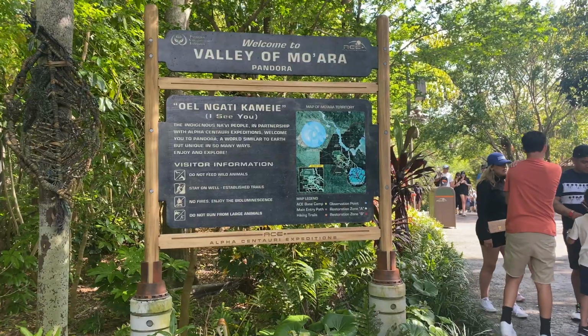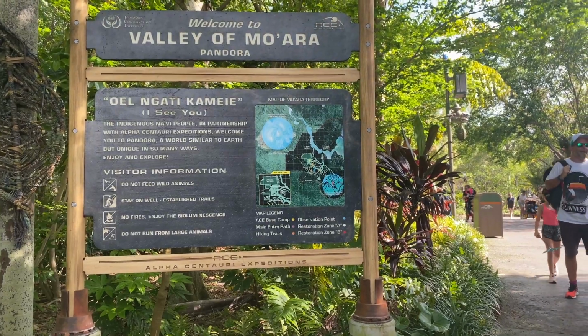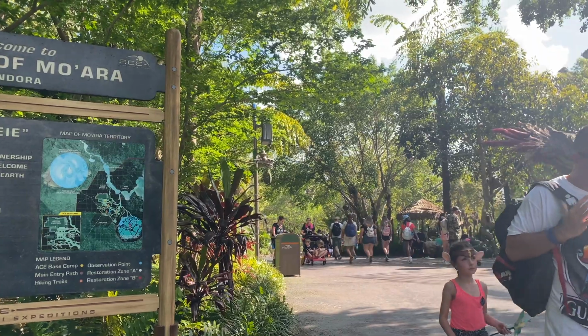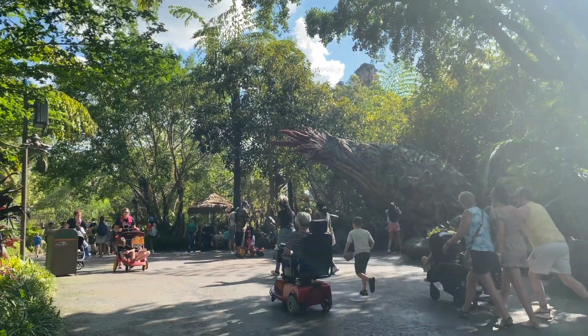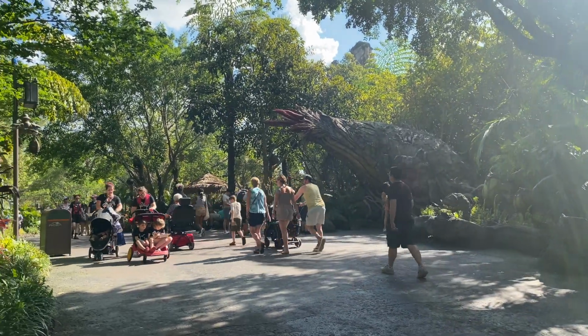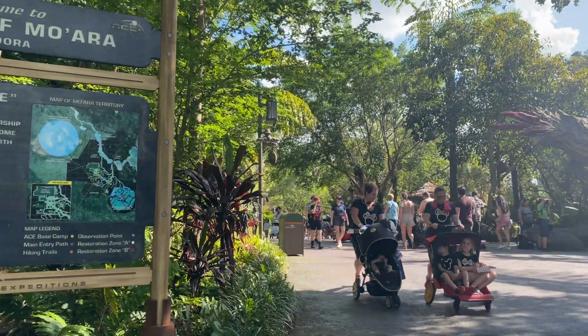So now we are entering Valley of Moara, the planet of Pandora. Now, this land takes place after the first Avatar film. And if you remember from the movies, RDA was the corporation in the film that was mining on Pandora, aka the bad guys. They are gone now, they have left. And Ace are the good guys from Earth, who are here now and formed an alliance with the Navi to help tourism for both Pandora and Earth.